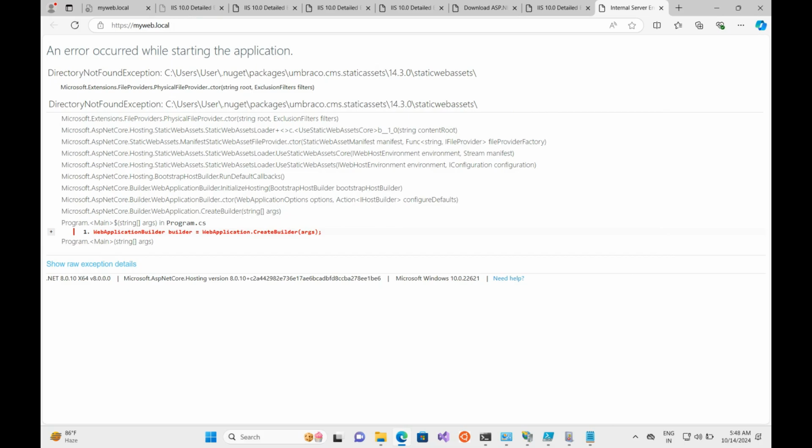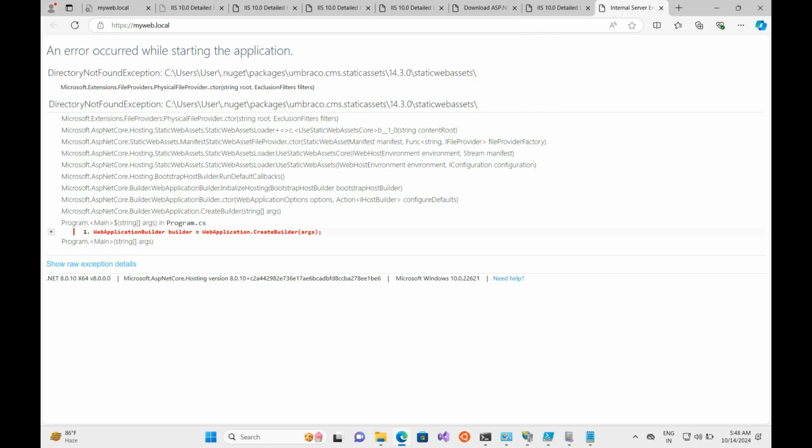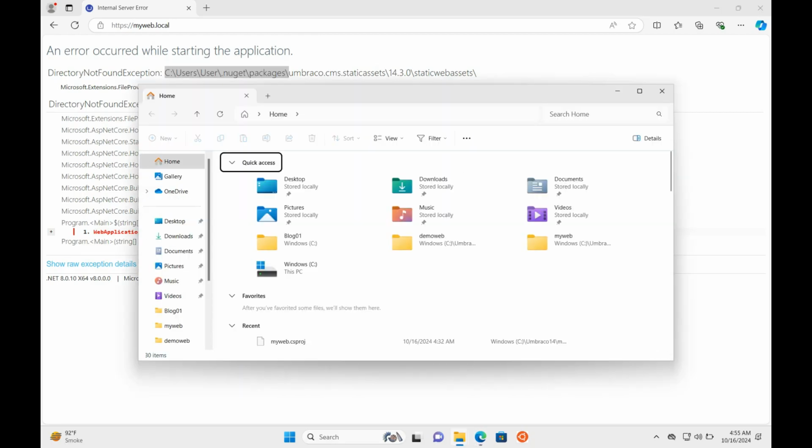Now our website is up and running, but I got another error which said that you don't have a package on my local PC. So let me open this path, like C drive, user, and all the things. Let me copy this path and go to that particular folder.